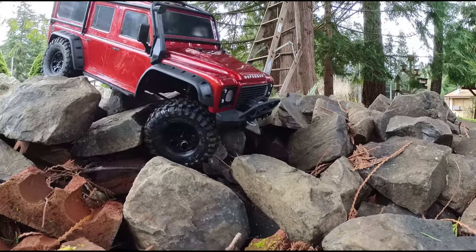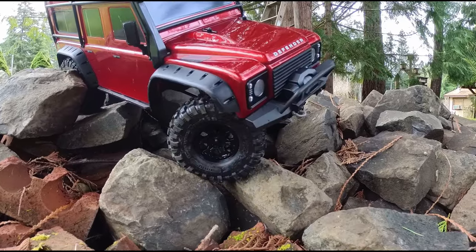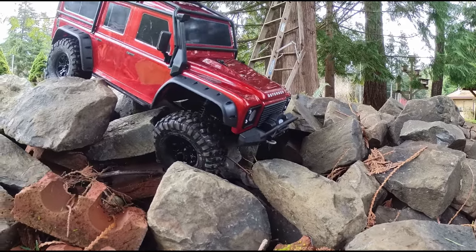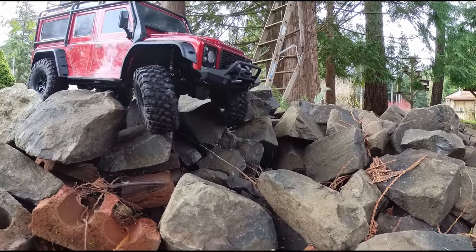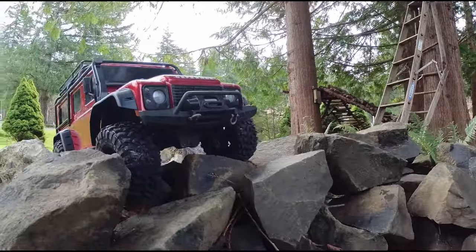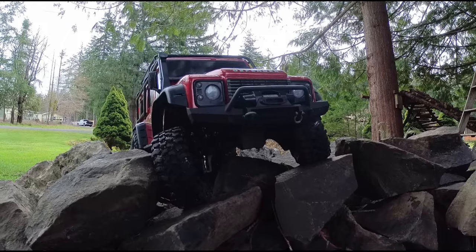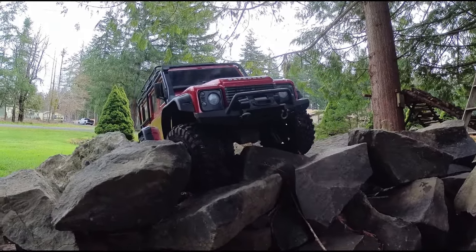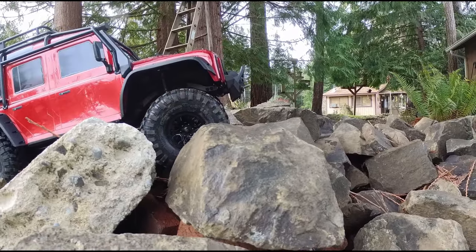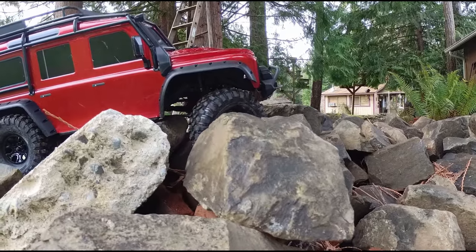Is it as strong as a Savox or a Holmes Hobby or some of the other competitors, no, NSDRC, not quite, but it's pretty good. For $60, I think it's a good deal, as long as the durability's there and it lasts a long time. Nobody wants to have to go spend $60 on a new servo every 6-7 runs, you know. So as long as we get a few years out of it, then I think that's a good price to pay.